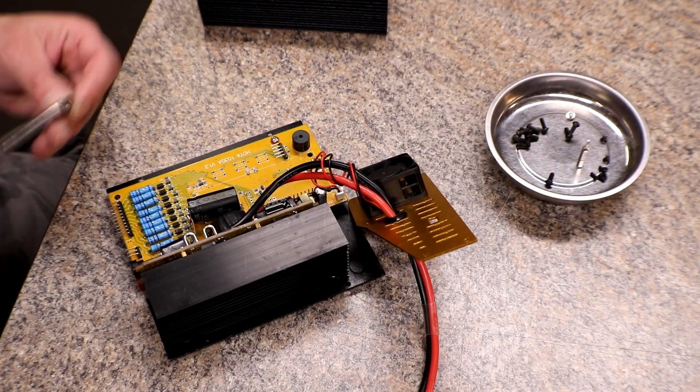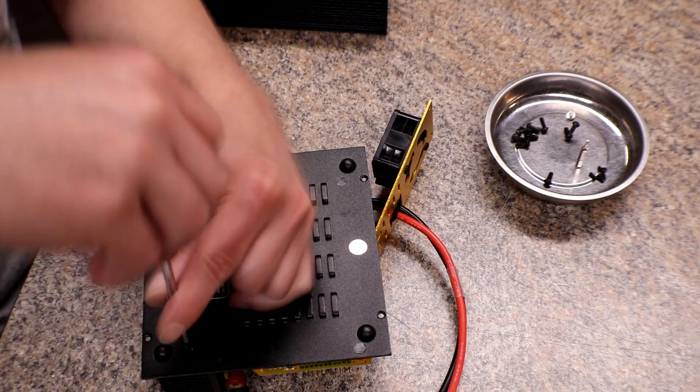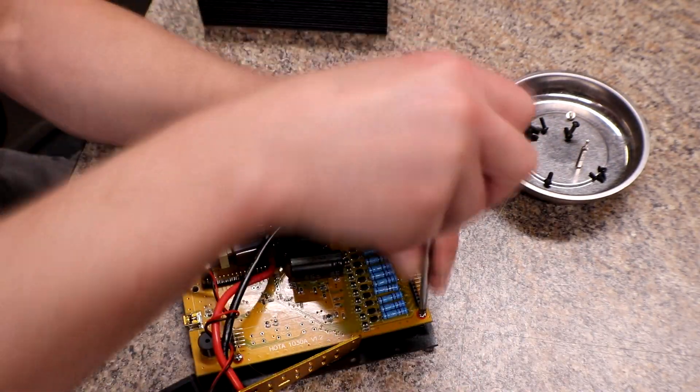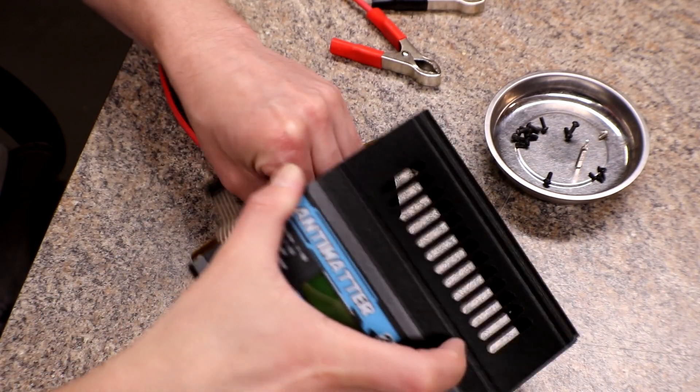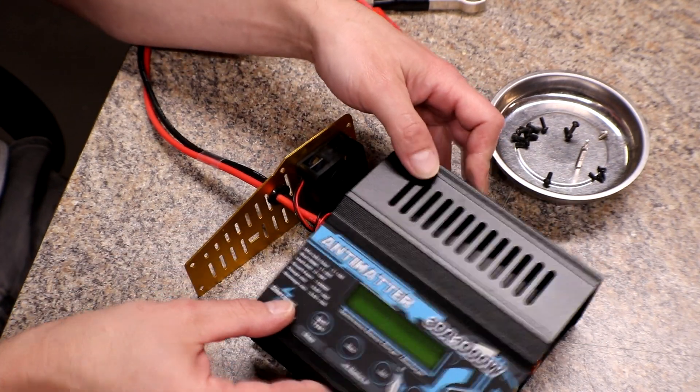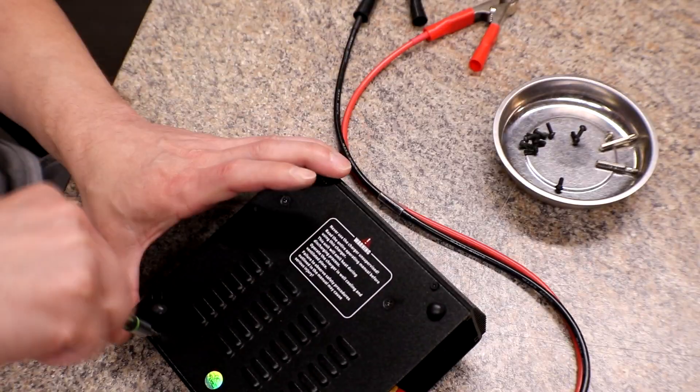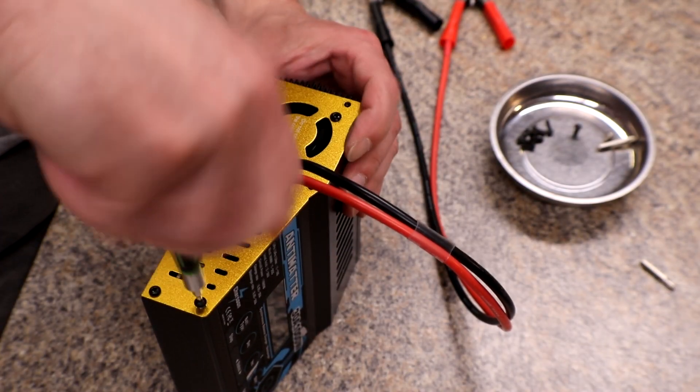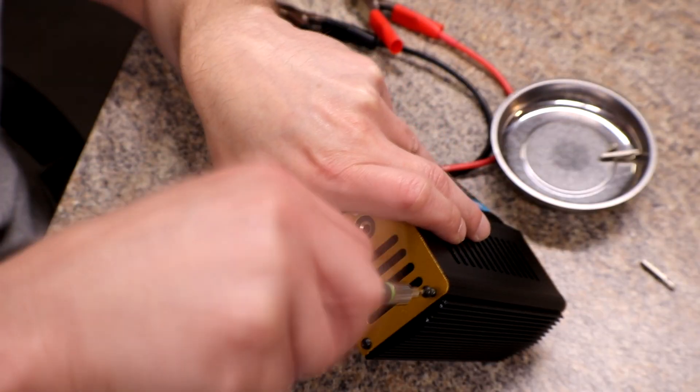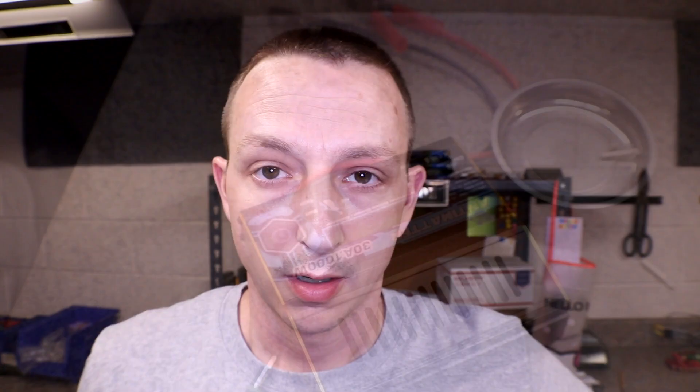If you guys think it's a good idea to put arctic silver on top of the thermal pads, let me know and I will take it apart, put some arctic silver on all of these and put it back together. Well I guess there's only one thing to do now is to put it back together and see if it works. That actually didn't take very long at all, it just took longer to move the camera around and put it in focus and all that kind of stuff. The first thing we're going to do now is just hook it up right here on the bench just to see if it'll even power on. I'm going to be using a regular computer power supply this time.